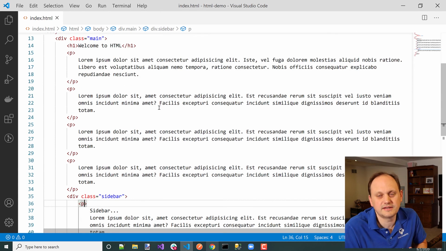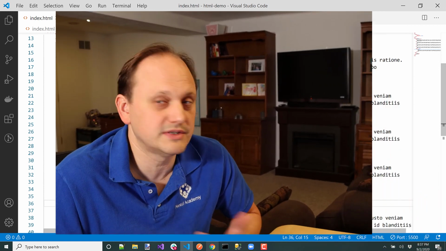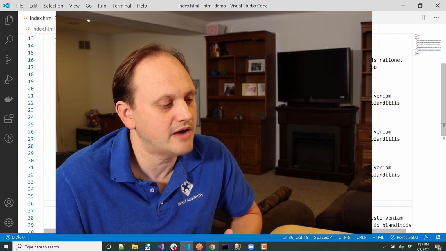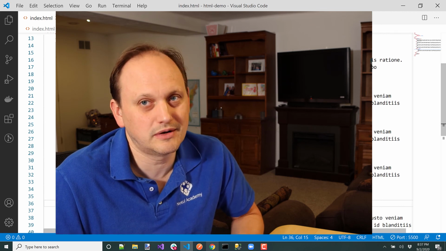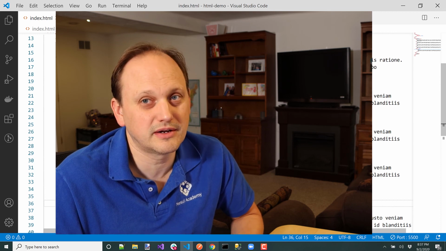So hopefully that makes sense. I have another video that goes over the other types of selectors, the ID selector and the element selector and the class selector in a different way with a different sample. That one might connect with you more if this one didn't. So check that one out too. The other video also shows you how to debug why a rule doesn't work using Chrome developer tools. So if you want to figure out why your rules don't work, check out that other video.